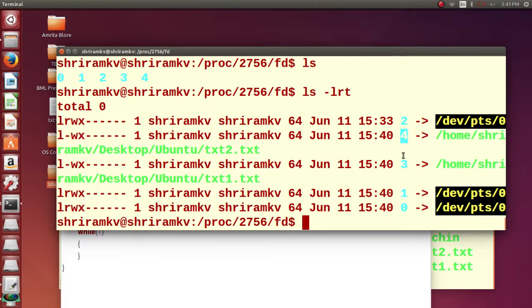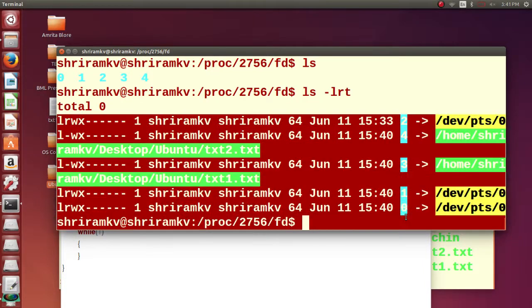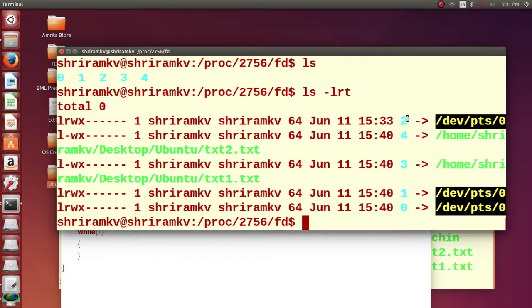4 is nothing but the return value that I have got there on successful creation, and this is what is called the file descriptor. And this 0, 1, 2, 3, 4 is called the file descriptor table. This file descriptor table is nothing but a part of the process control block which is available for each and every process. So each and every process will have the details about all the files that are being tracked, all the files that are being created by itself in the run.